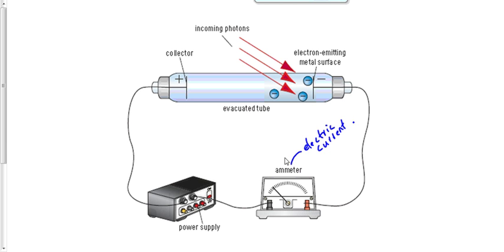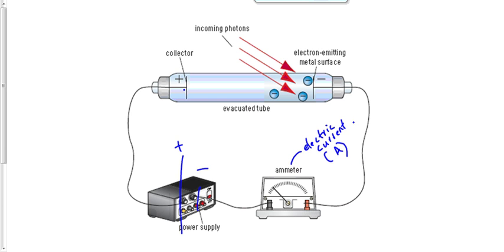Yeah, it's measured in amps. So the symbol is I, measured in amps. And then we have this evacuated tube, which just means a tube that has all the air and gases sucked out of it, with two electrodes right here, a positive electrode and a negative electrode. That just means the power supply is set up like a battery, with the positive side next to the positive terminal and the negative side next to the negative terminal.